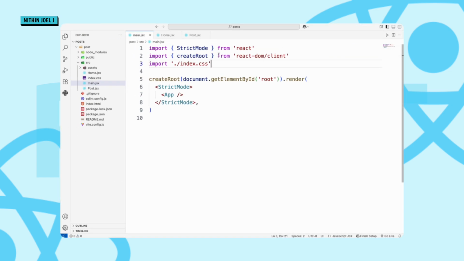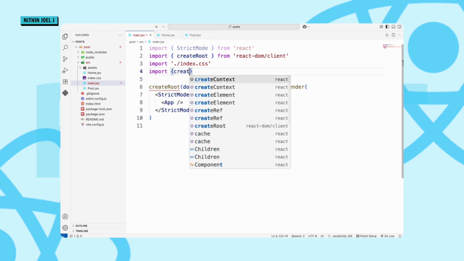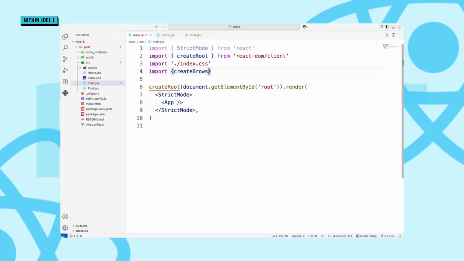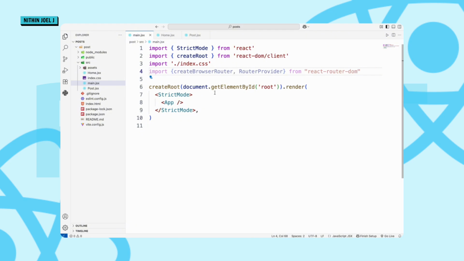Let me close this terminal, and I'll import createBrowserRouter and RouterProvider from react-router-dom.